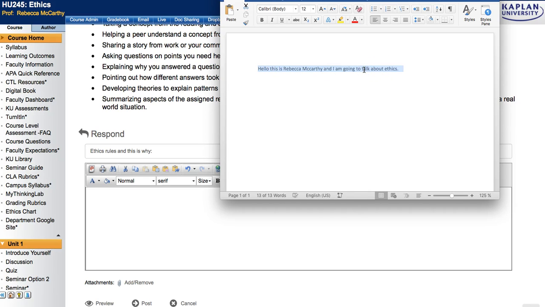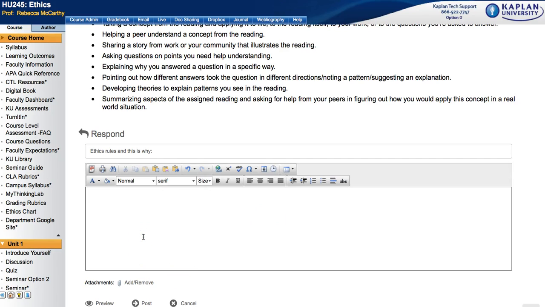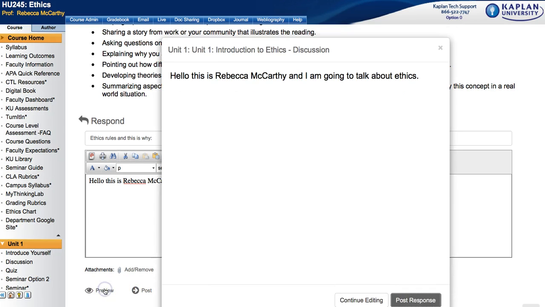And then when you are done, you can just copy it and paste it here into the discussion. Now, I happen to have a speller also on my browser, so it's picking up that I didn't write McCarthy right. But as you can see, this way you can check for your spelling and grammar issues before you post it. And then when you're done, just click on post. Okay, you can also choose a preview, and this gives you a different way of looking.